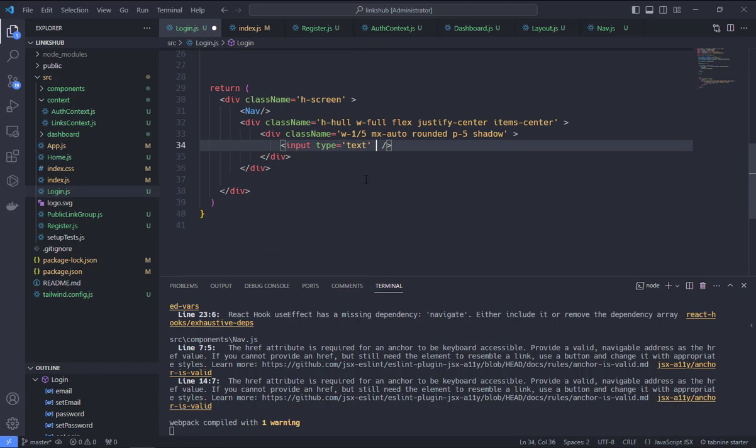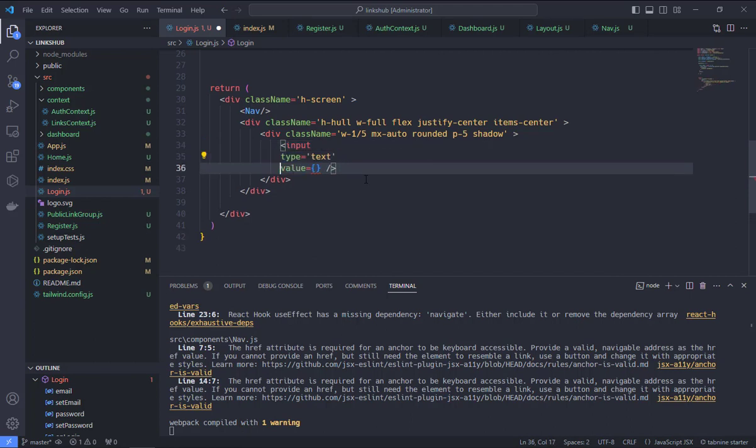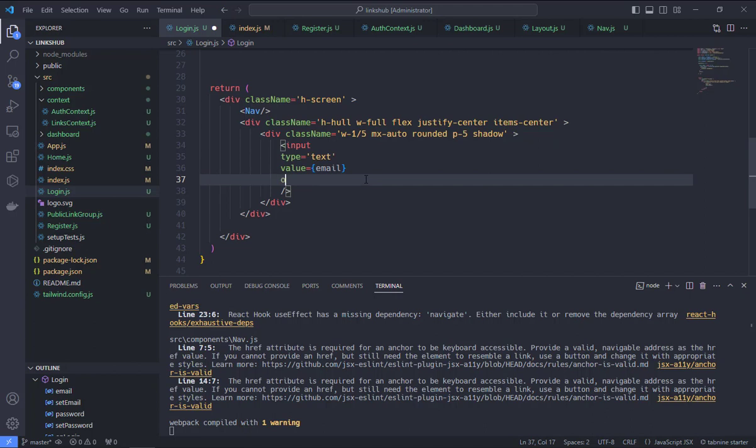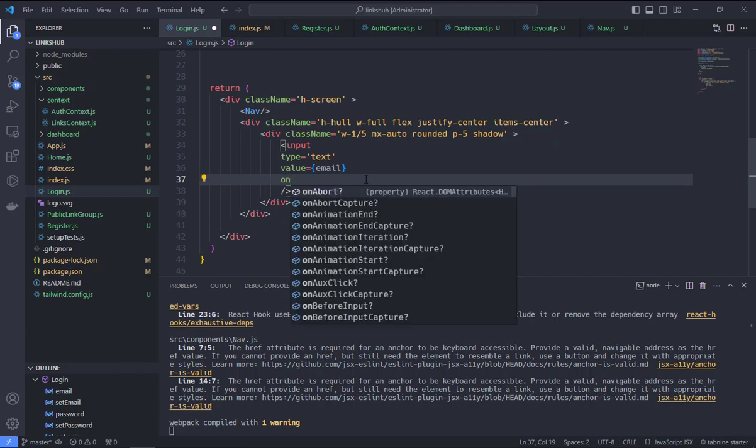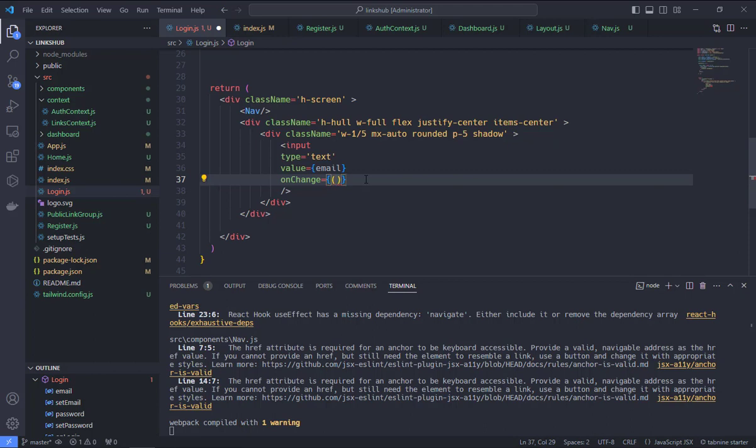So the input has to be like select only one. Or let's just add a set email.